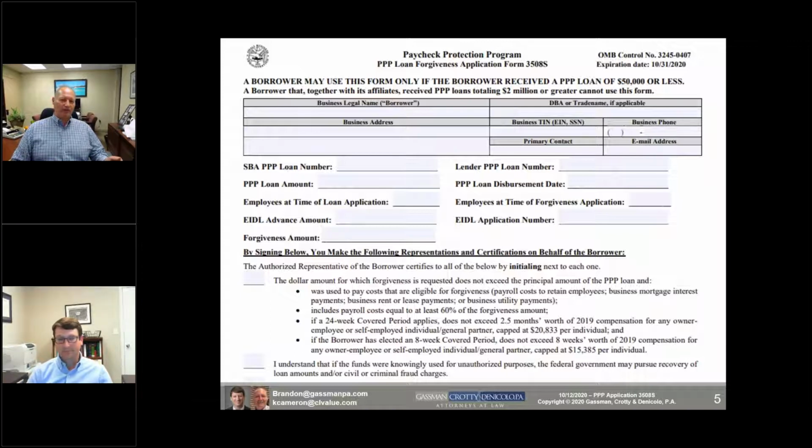That question is on the 3508 and on the EZ. I believe that it's on there strictly for statistical tracking purposes, or maybe the SBA wants to keep track, metrically, of how many employees were essentially totally covered by the PPP program. But that's a really good question, because I think technically in this case, you could put down 0 and it wouldn't really matter because you didn't have to have any employees on your payroll at the time of the application, as long as you spent the money on payroll and non-payroll costs during the period.